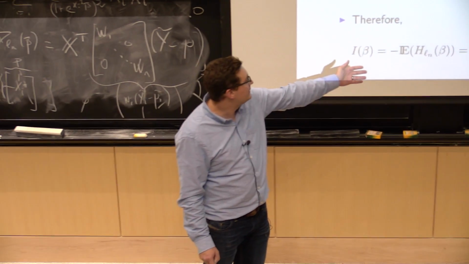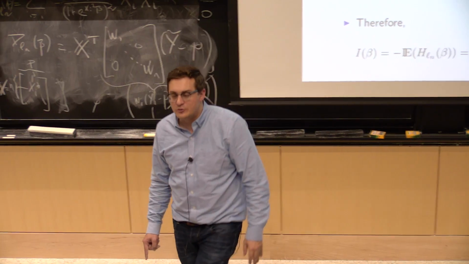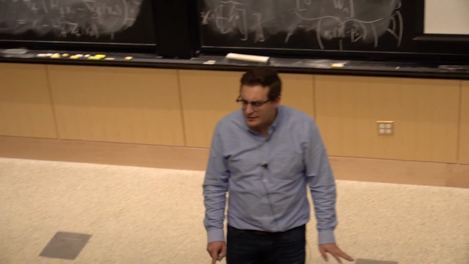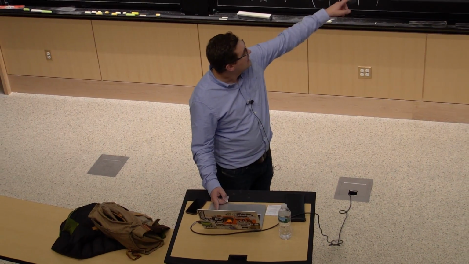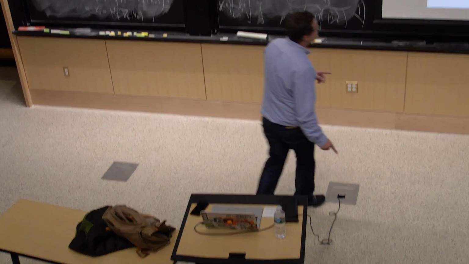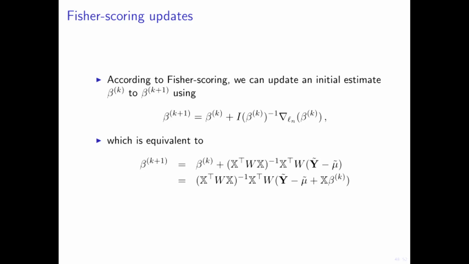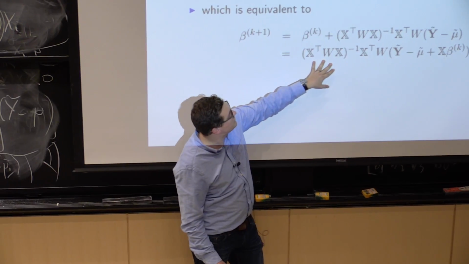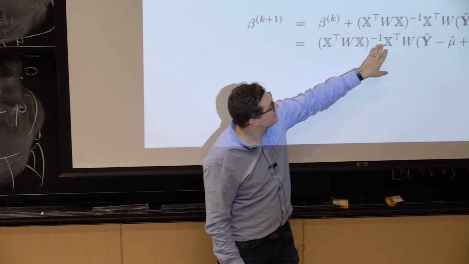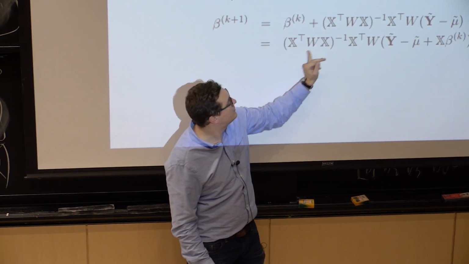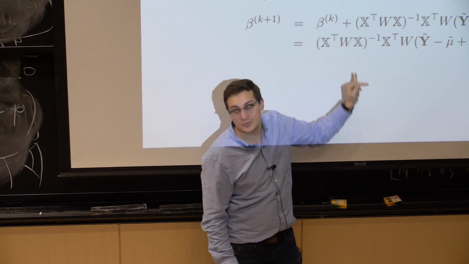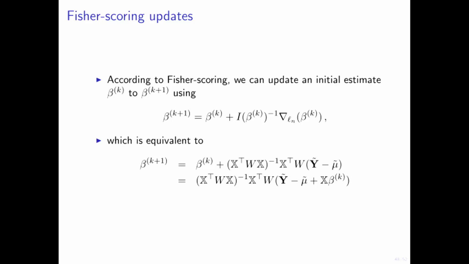Because now I can actually write a term that depends on w. Now you might say, how do I reconcile those two things? What I'm doing is essentially saying that if you write beta_k according to the Fisher scoring iterations, you can write it as just this term here, which is of the form x transpose x inverse x transpose y, but where I actually squeezed in this w. And that's actually a weighted least squares, and it's applied to this particular guy.